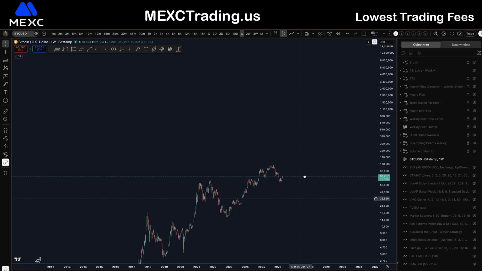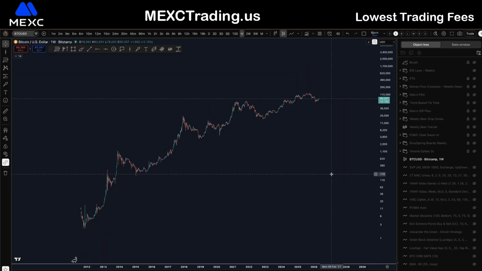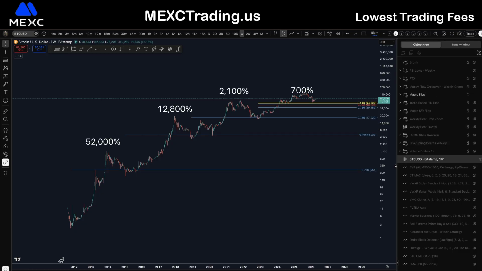And the first thing I want to look at, what a lot of people are going to say is, okay, well, we didn't hit a Fibonacci retracement level, 786. We've always hit the 786 fib. And there's going to be a counter argument to that. We're going to take a look at both cases.